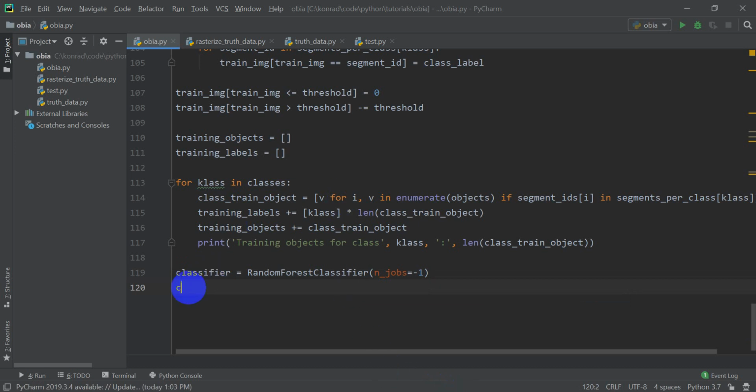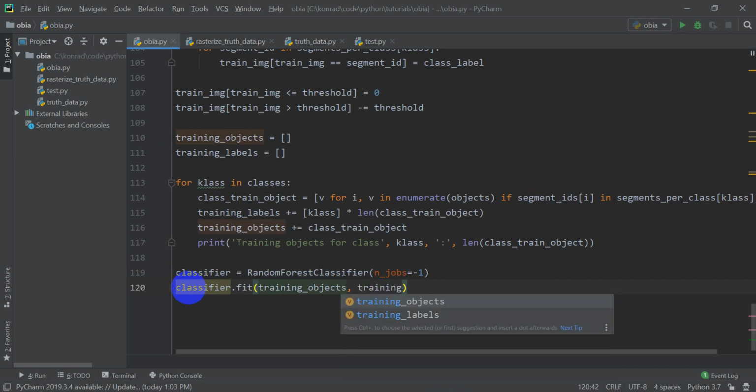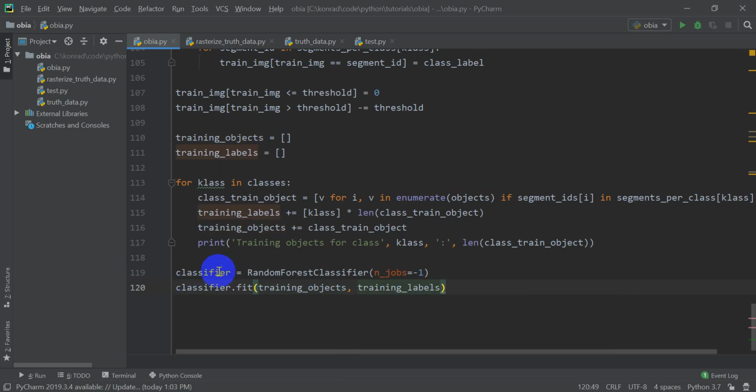Now we want to fit that classifier, so we're going to do classifier.fit. We want to fit it to our training objects and our training labels. Okay, and so that will create a fit for our classifier. And once we fit our classifier, we can predict with our classifier.